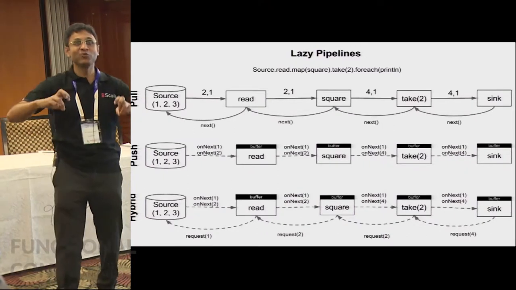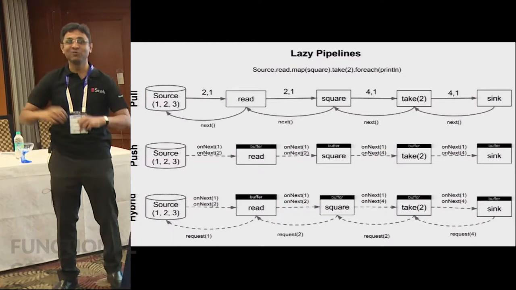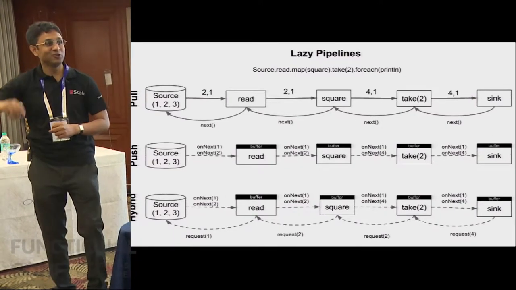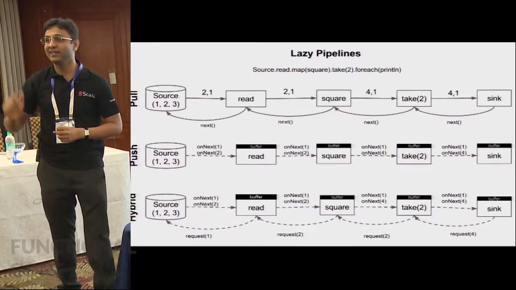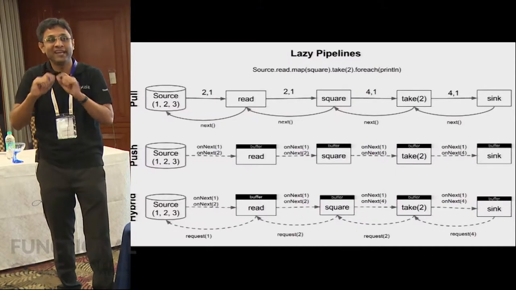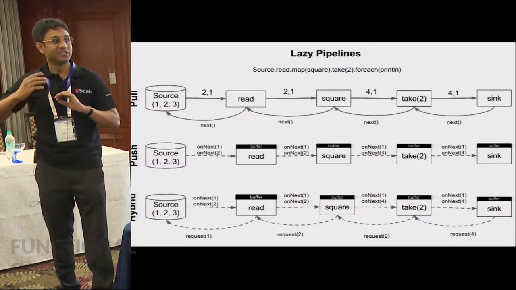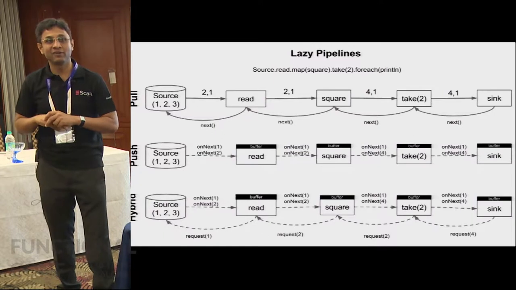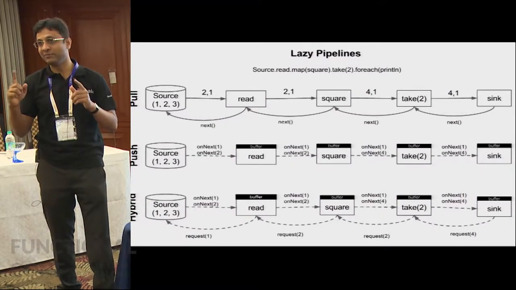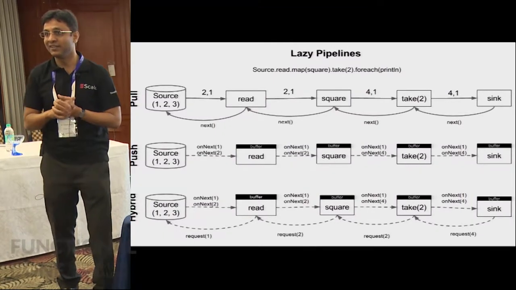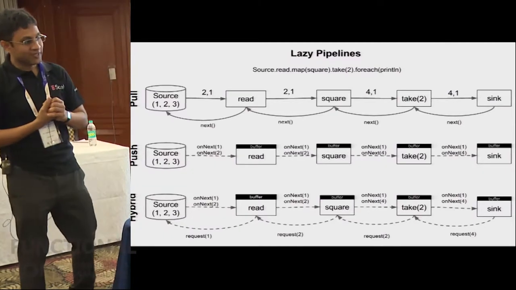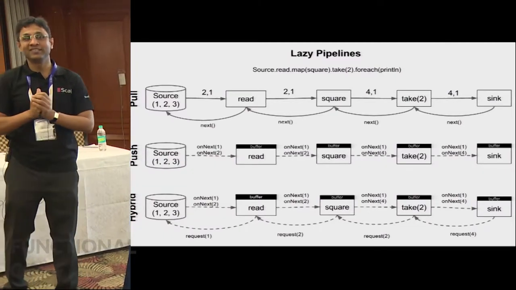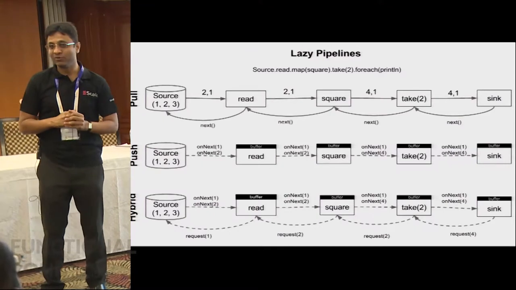But if you want a truly push-based system with a high throughput where you want buffering, the principle is that on next should return immediately. You should not do anything in the event loop, which is for each stage where we are calling the on next, then you have to do something about it. You appreciate that, right?